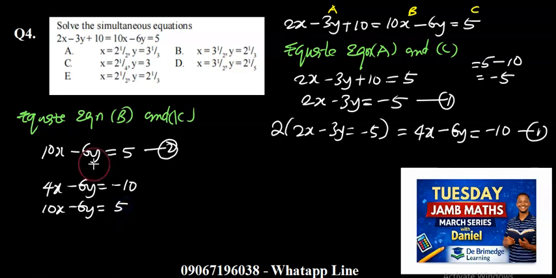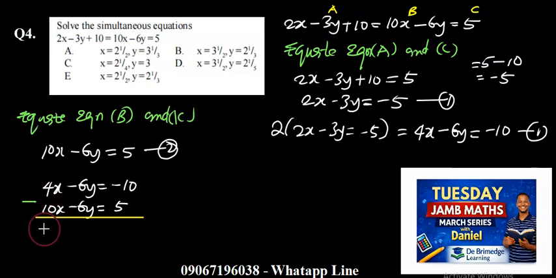So we're going to solve using the elimination method here. So we need to eliminate the value of y easily. All right, so let's look at what sign we are going to introduce to make y 0. That sign is the negative sign. So if we put a negative sign there, we're going to get minus 6y minus minus, which is going to give us minus 6y plus 6y, which is 0. So here we'll go ahead to solve this.